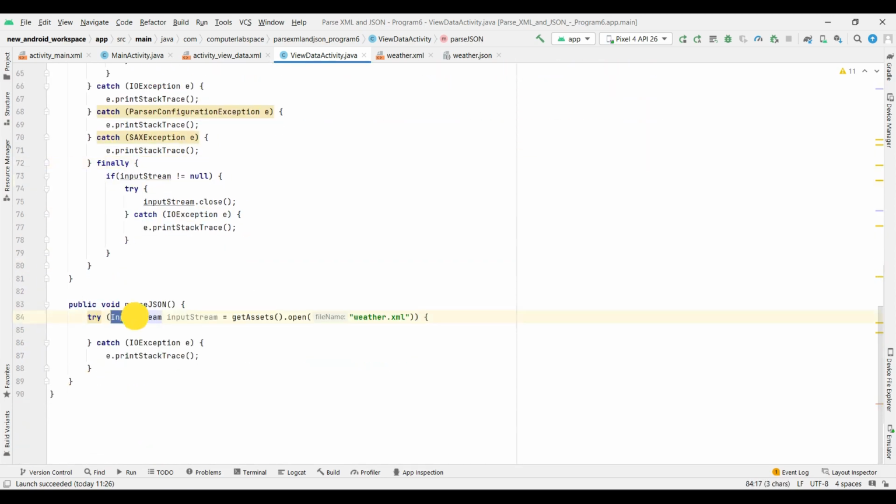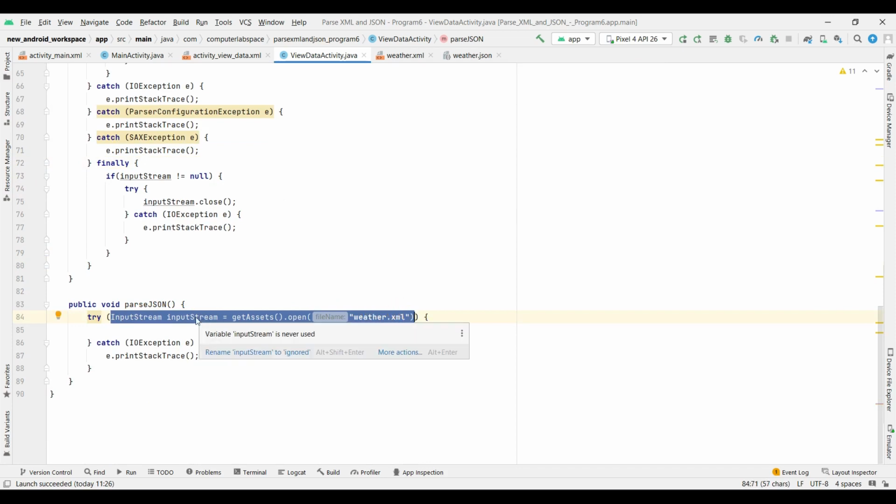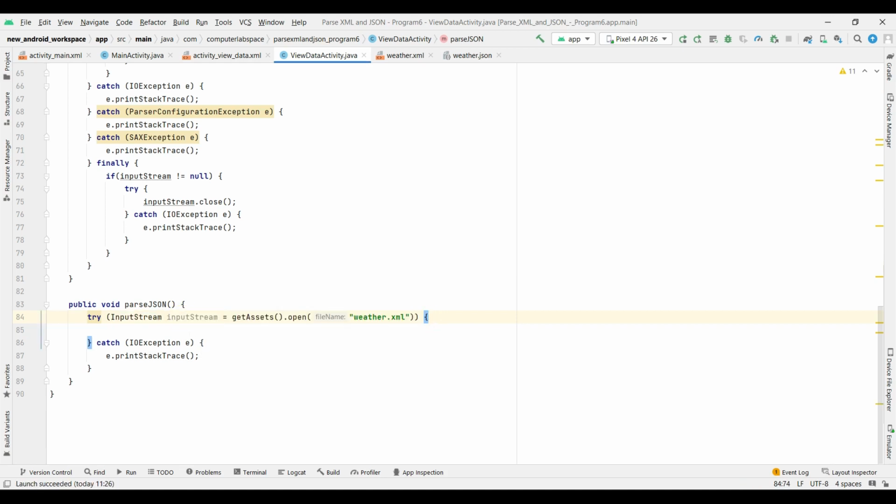Here I am declaring this input stream inside the try block. That means the resource will be closed automatically once the operation is done. We no need to close it manually as we did here. That's fine.